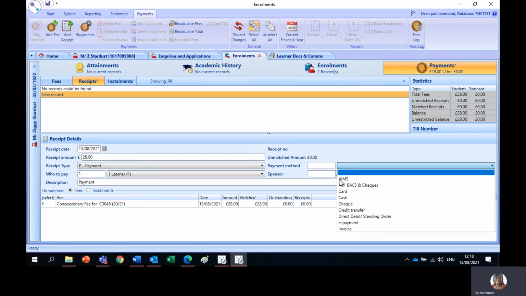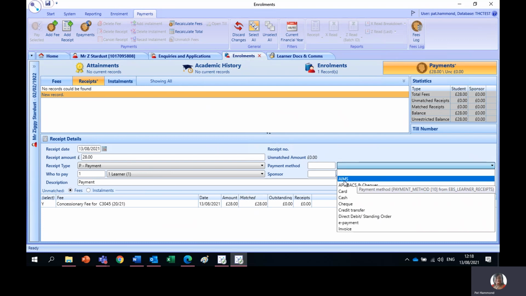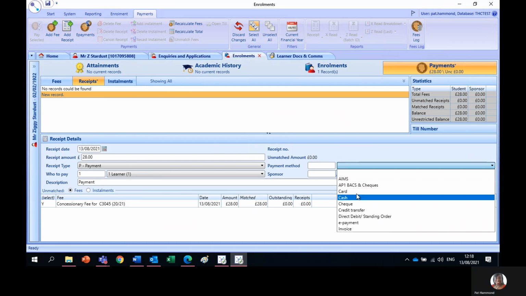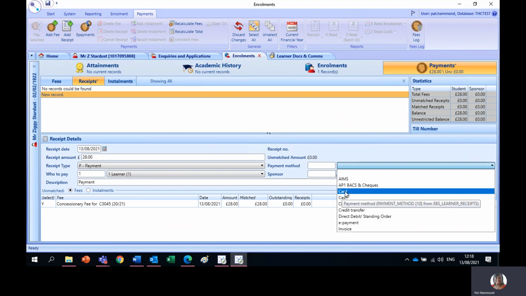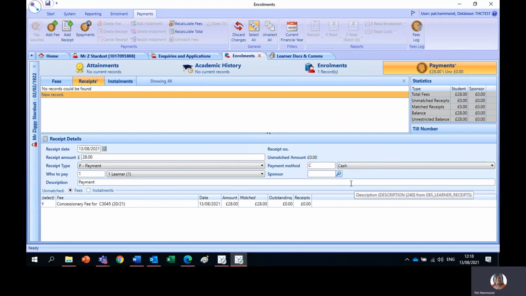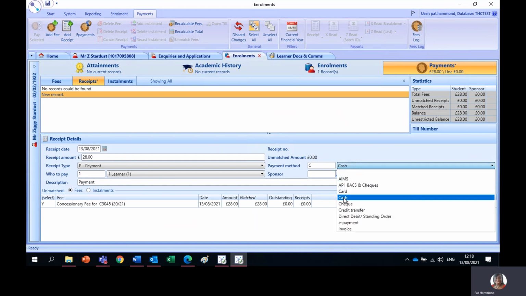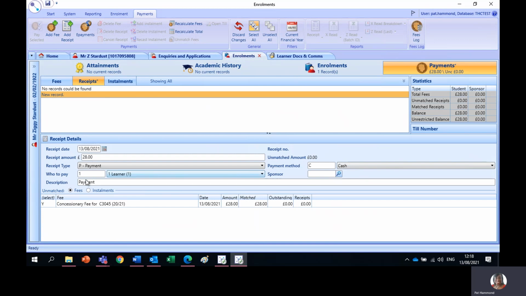You need to indicate whether you've processed the payment through AIMS, credit card, or cash. And we'll be very interested to know how many cash payments we've had to take during this enrolment period. So it is important, as I say, that you make the right selection here.